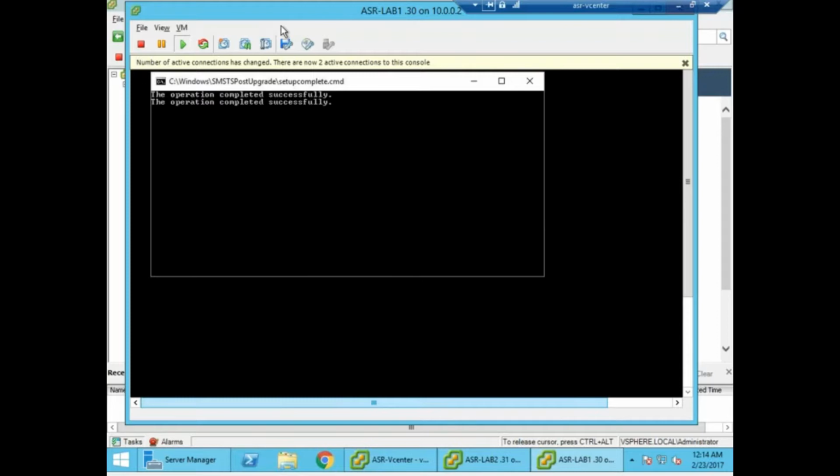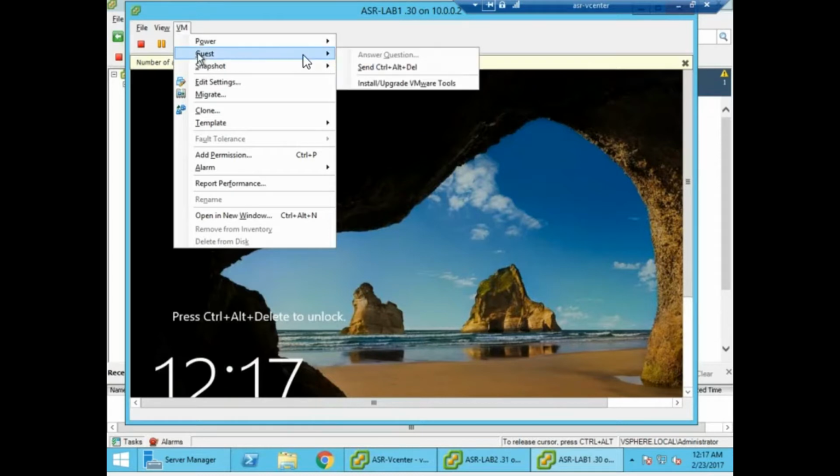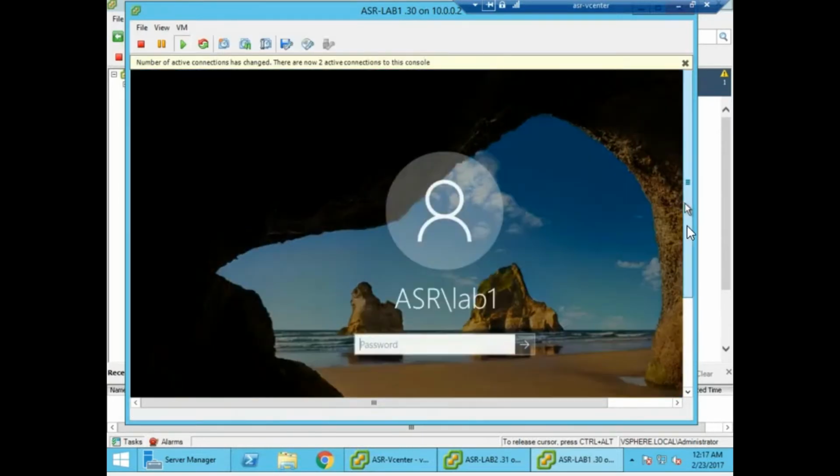Next would be, once that's closed, I should get my Control-Alt-Del screen, and there my last logon, if I log in as the lab1 user, I should be able to get that user account as my last login. That's how it shows. And then after login, I should get normally my welcome screen, all those. We're back to the Control-Alt-Del. Let me go to the session to initiate. Yes, Control-Alt-Del, sign in, and I should be able to get my profile back.